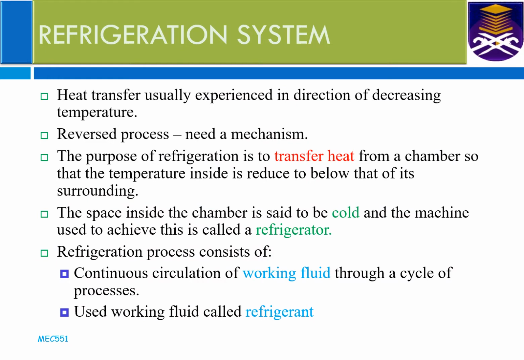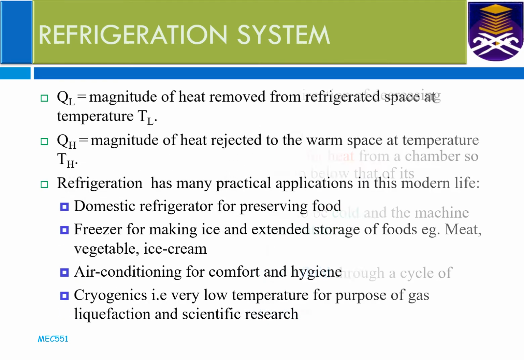So this is about the refrigeration cycle. The working fluid is called a refrigerant. In the refrigeration system, the magnitude of the heat removed from the refrigerated space at the cold temperature is called QL. Then the magnitude of the heat rejected to the warm space at the temperature TH is QH. So this is an example of a refrigeration system.